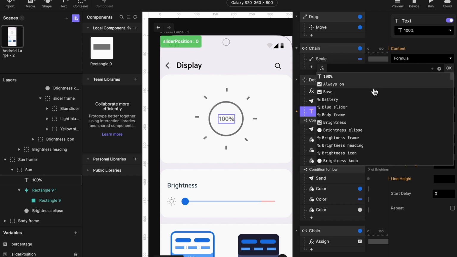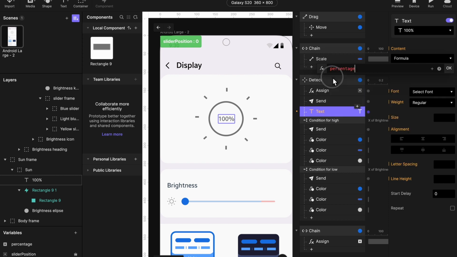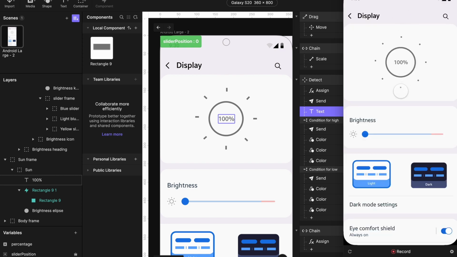We are going to be using percentage. Good. Okay, so what I've just done is that we want our text to be changing its value to what is inside the percentage variable. So let's test it out. Let's see, we have some decimal points, and again our text is at the left hand side and the percentage symbol is no longer there. Let's fix all of that.